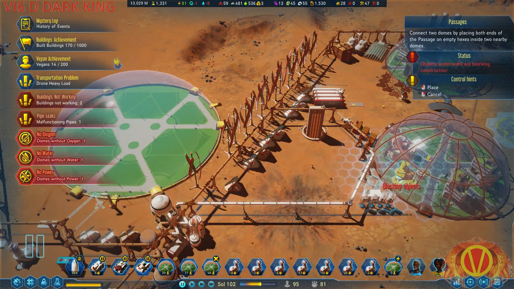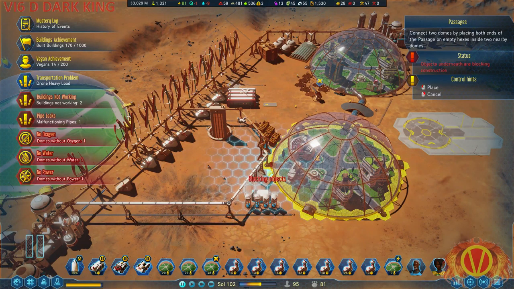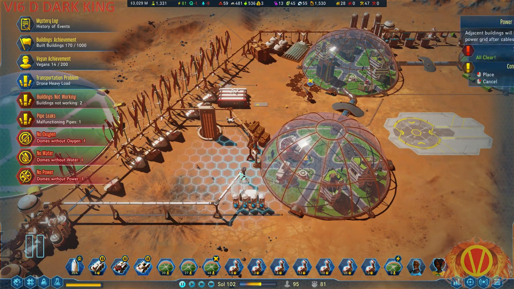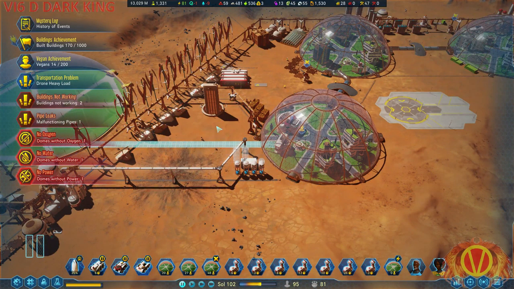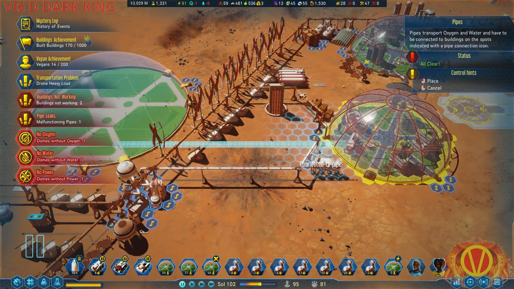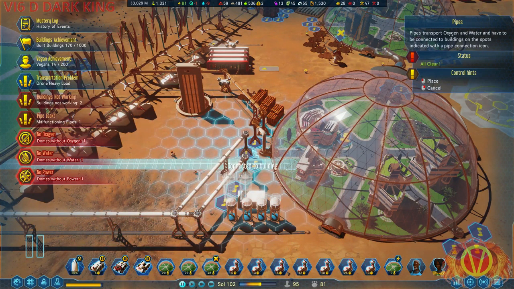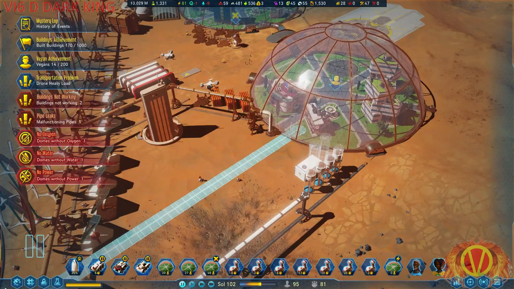Anyway. Can I get a stupid passage now? Okay. Thank you! Finally! Wait, really? Okay, I can do it like that. That's fine. Still, it's kind of odd. Okay, let's try it the other way around.